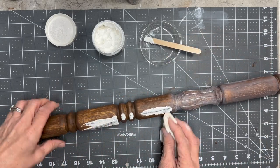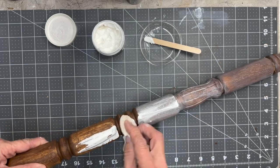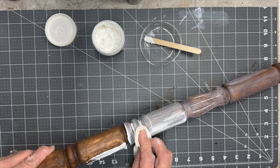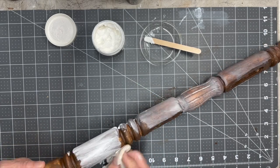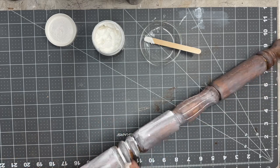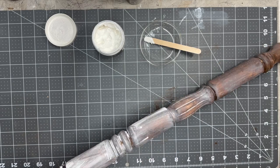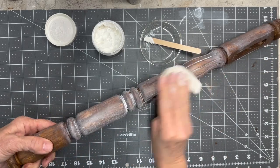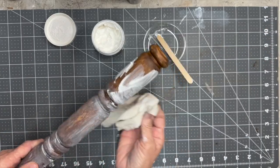Now, there's a lot of spindles to this project, so I didn't show you every single little detail that I did with all of them. I'll try to explain it just as good as I can, but you will get the gist of it. So I just did this all up and down and all around this entire spindle until I was happy with how much it did. And sometimes I would put it on there and kind of let it dry a little bit and then go back and wipe it gently in some places and harder in other places.